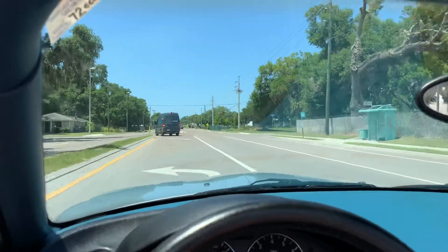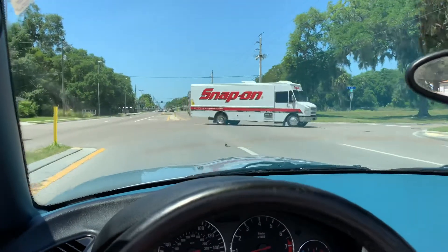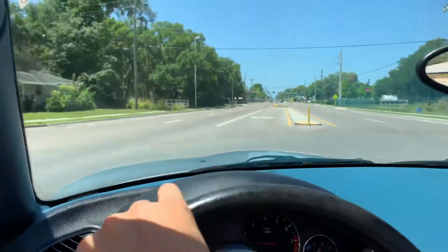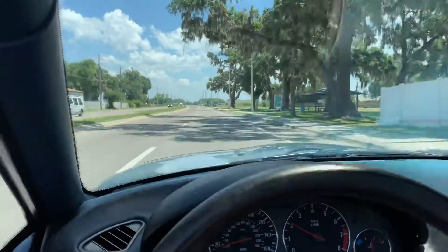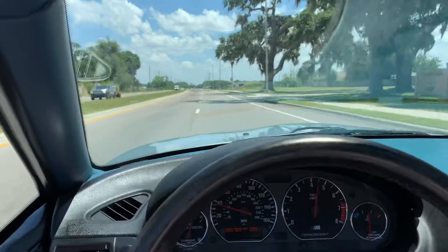It looks good — the blue and black interior with the blue top, it's definitely not something that you see every day. If you are interested in this vehicle, you can find it on our website skywayclassics.com, feel free to give us a phone call or shoot us an email. We would love to hear from you, and as always, thanks for your viewership.